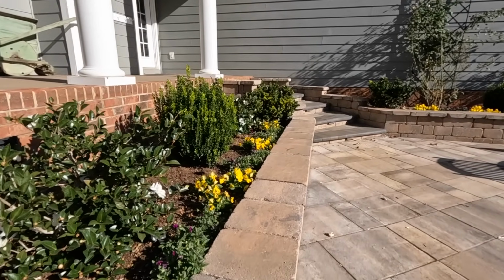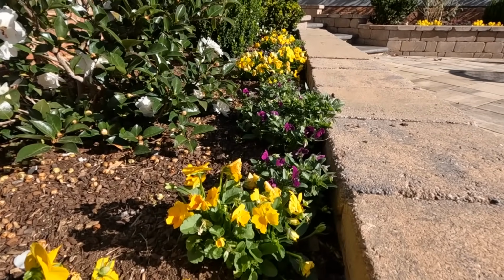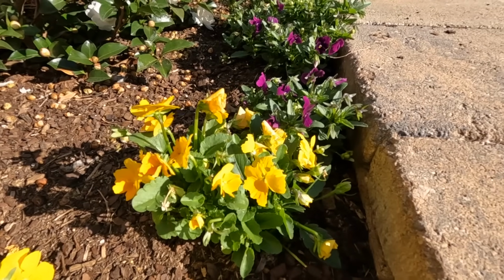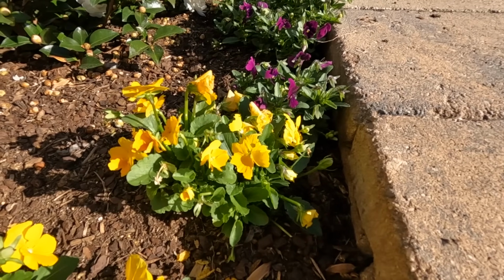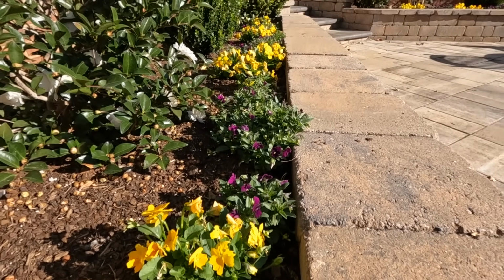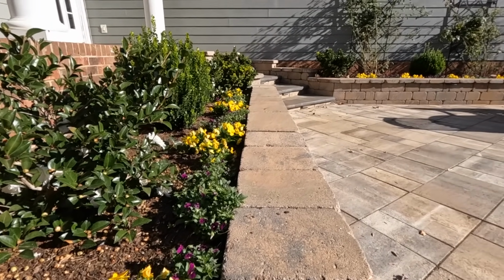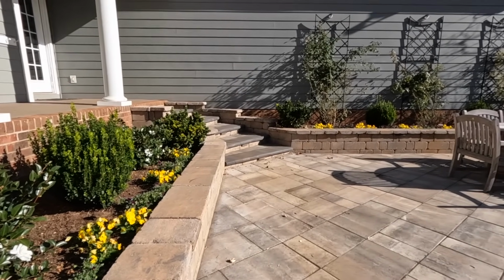Somebody, some little bug, is enjoying the flowers. Can you see the rough edges right here? So somebody's been chewing on some of them. It doesn't really bother me. If they start to go in and just go nuts, then I'll probably come in and put some diatomaceous earth in there, and if it was slugs or snails, that's a great organic, safe way to put that in your garden to get rid of those.